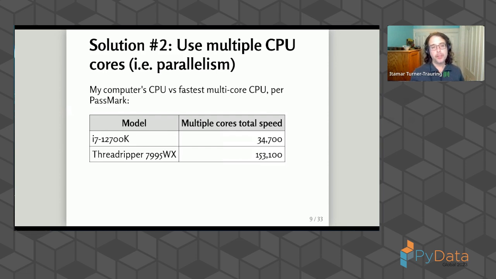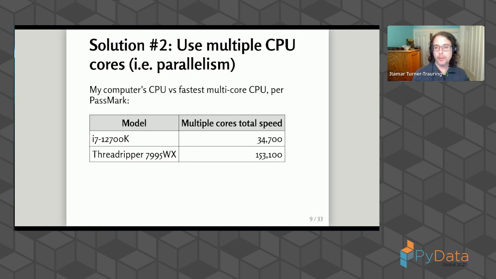So the next thing we can consider is, well, let's use parallelism. My computer has something like, depending how you think of it, between 10 and 12 CPUs. Some of them are not quite as fast as the others. Again we can see the benchmarks. Previously it was 4000 for a single core. Once I'm using all the cores on my computer, if I have a parallel program, I get up to around 35,000. So it's a lot faster.